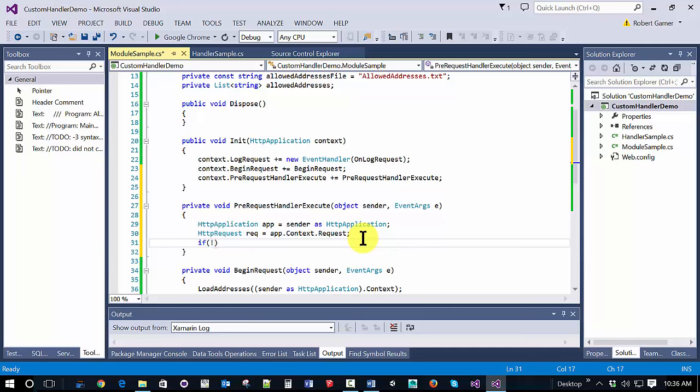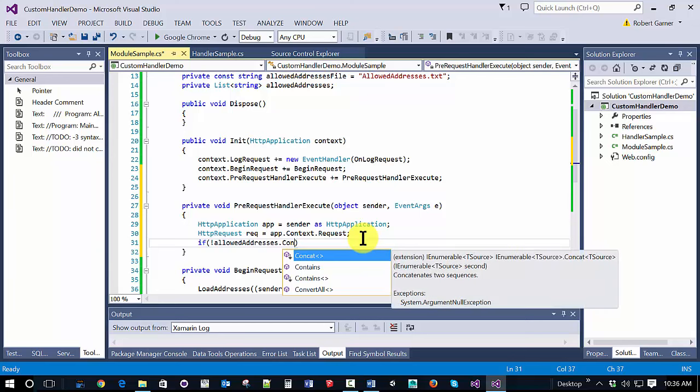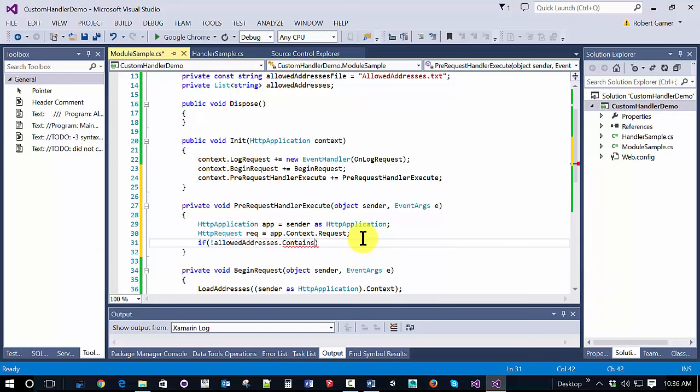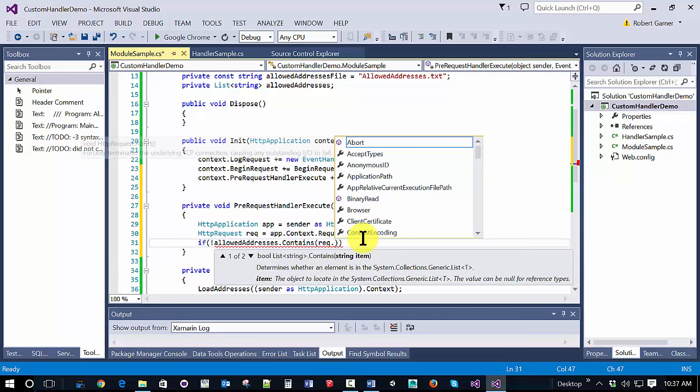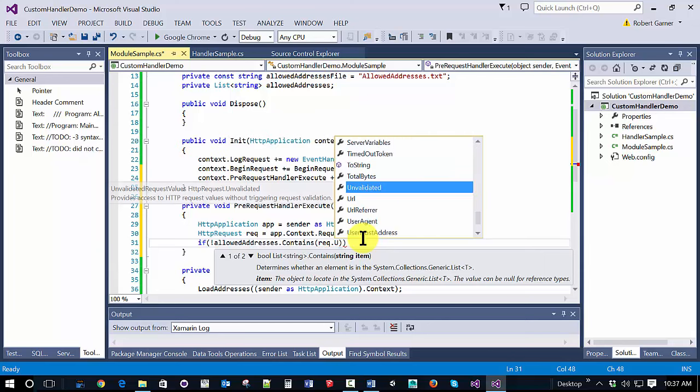And so what we're going to do is say if allowed addresses, we're going to use our allowed addresses, and lists have a contains method that you can pass in a string, and it'll check to see if that string is inside of that list. So if we take the request, and we can get all kinds of things from the request.